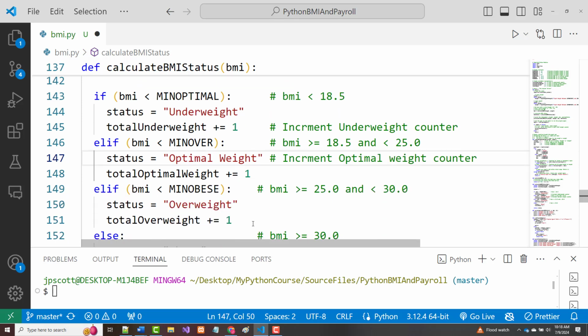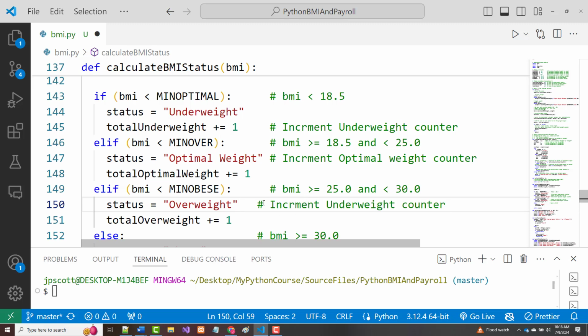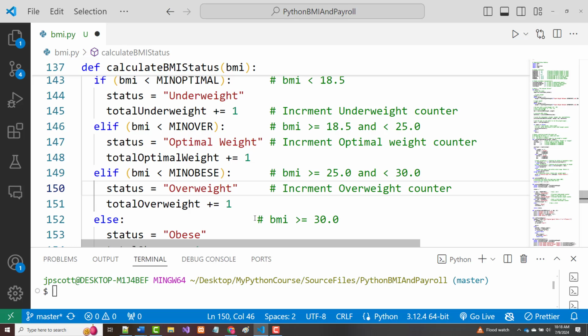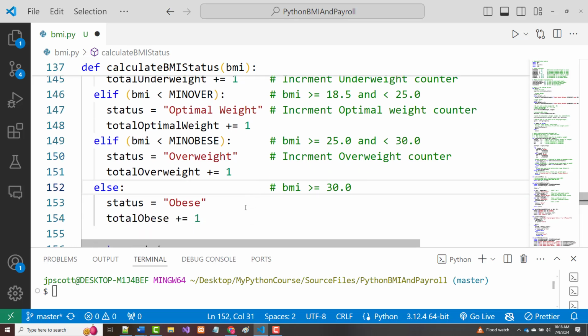All right. Otherwise, if it gets down to here, it's at least 25. So we want to increment the overweight counter. Finally, if it gets down to here, it's at least 30. So we want to increment the obese counter. Okay?